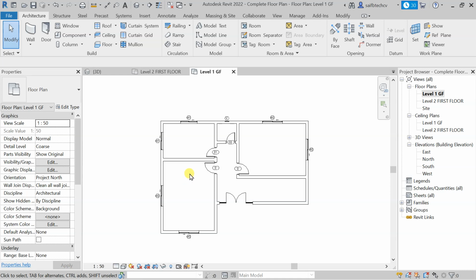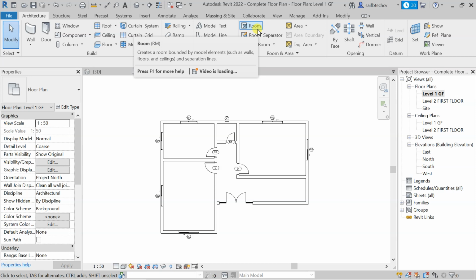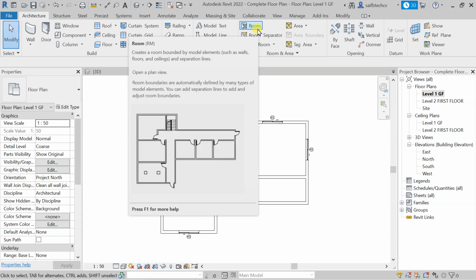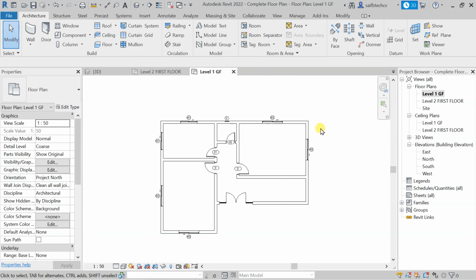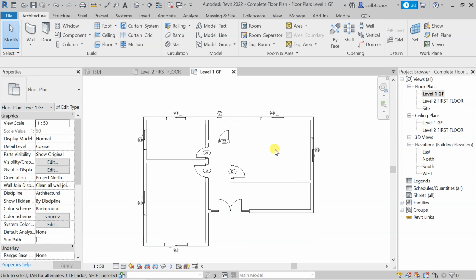But the problem is that if you use the latter method, in which you just simply put the text, in that case you won't be able to retrieve the area, you won't be able to calculate the schedules, you won't be able to set the colors and hatching. You cannot do all these things if you just go ahead with that simple text. So that's why the room tool comes in a very handy manner, so that you can just go with this Room option, or you can simply type RM from your keyboard in order to activate the command.